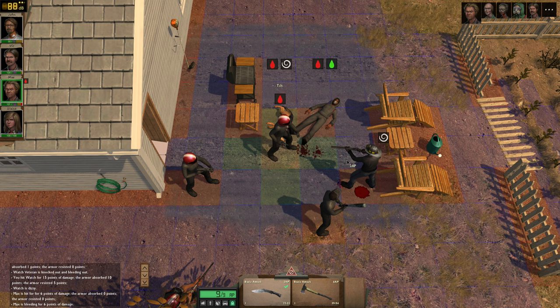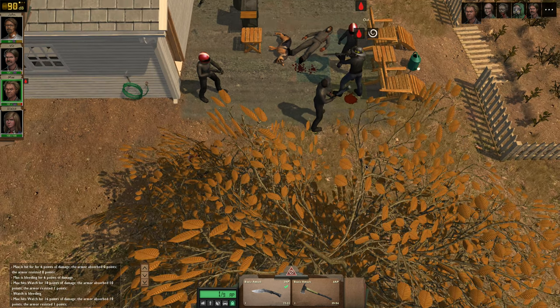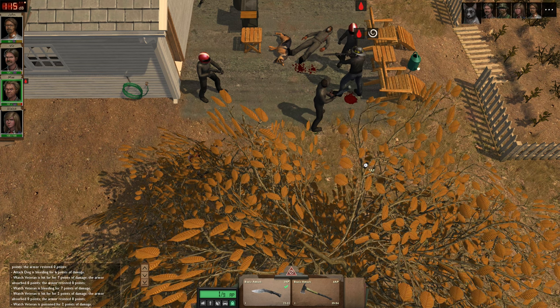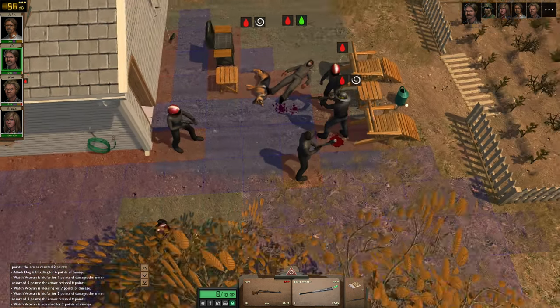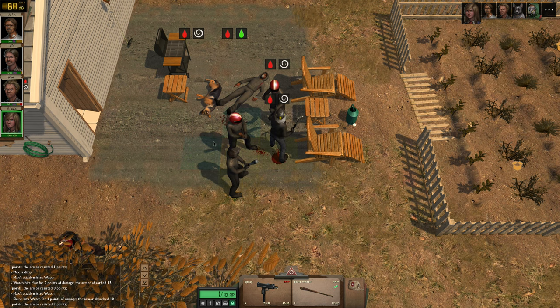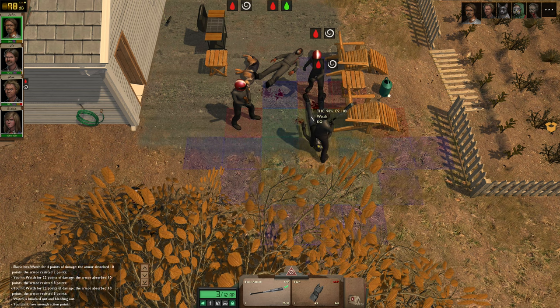Two attacks with the knife. Almost dead. He will get a shot. Add more dogs inbound. Yeah, let's maybe switch to Molly. Wow, two misses. This guy is pretty tough. Still not dead. Wow.